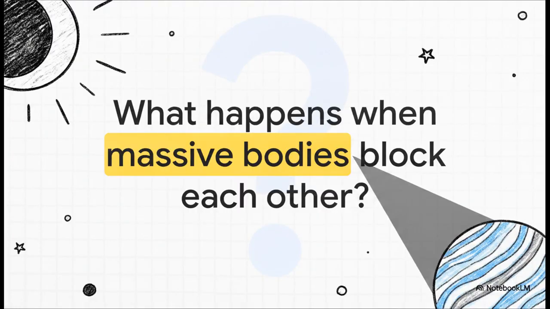So let's kick things off with a question. What actually happens when the massive celestial bodies in our solar system just get in each other's way? I mean, imagine being completely enveloped in the shadow of a giant planetary body that's literally blocking out the very source of our light. It's a pretty profound thought, right? And it's really all just a matter of perfect, magnificent timing.